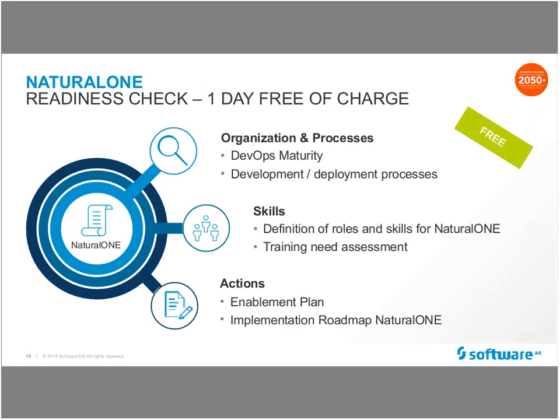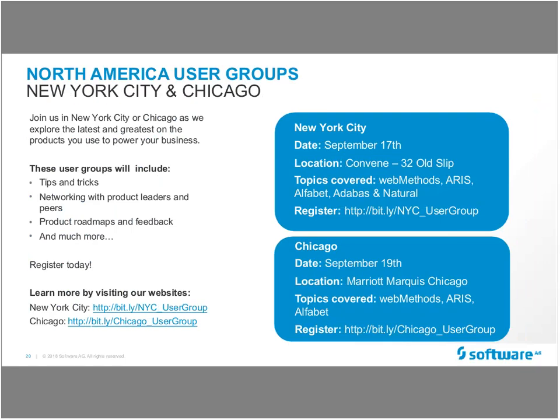And this would be my last slide of the day. And then I'll be passing over to Becky for the closing and some news and some user group information. But we do offer, our GCS team does offer a NaturalONE readiness assessment. So that would be able to have somebody come inside, sit with your people, look at your skills, definition of roles and skills for NaturalONE, look at what your training needs assessments are, help you create that plan I talked about earlier, an implementation plan. And then, of course, look at whether you're ready for DevOps, at what point in time you might want to start doing that. And that, of course, is a one-day free of charge, and that could be organized through either your AE or via GCS directly.